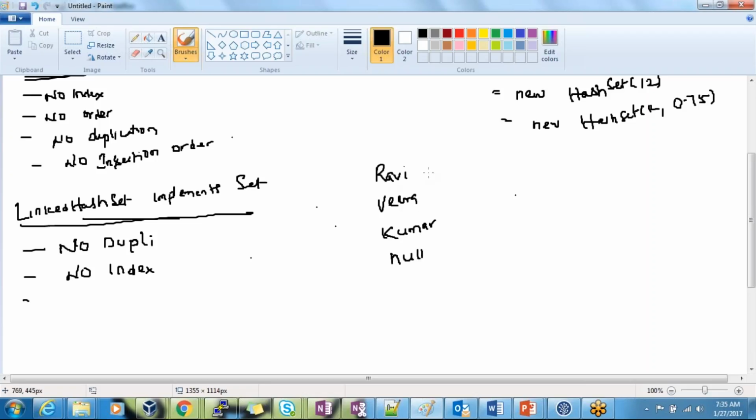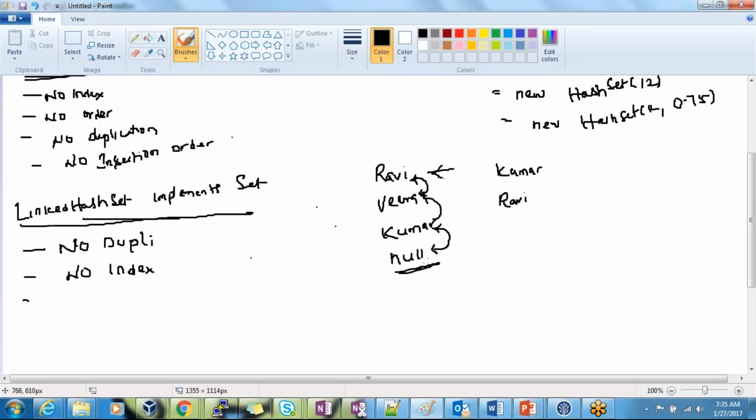While I'm putting into TreeSet, what will it do, which one will come first? It will check Kumar, then Ravi, because internally these are being compared with each other. So when comparing with null, is there any point in comparing with the null?